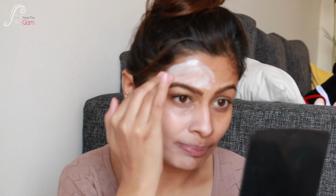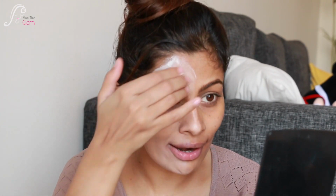The most difficult part of my face is to do forehead because मेरा forehead mostly tanned रहता है than my whole face. So I'm just gonna blend. Oh my god, I look too white, like too white. Maybe when it will settle down, it will look a little better, but I can't say right now. It is looking a little white on my skin, but as you can see, it is settling down. मेरा complexion थोड़ा ठीक लग रहा है. It's not looking very odd or very ghostly.